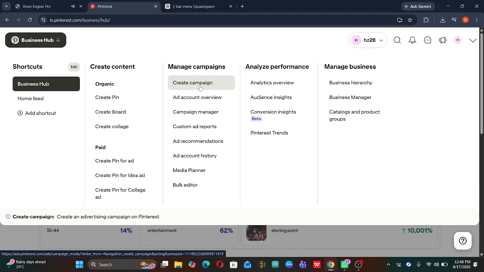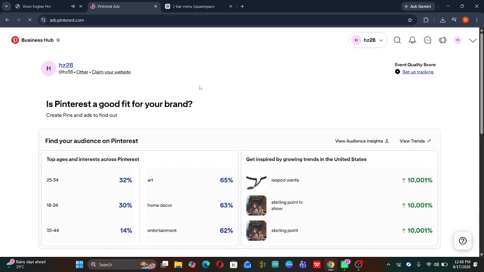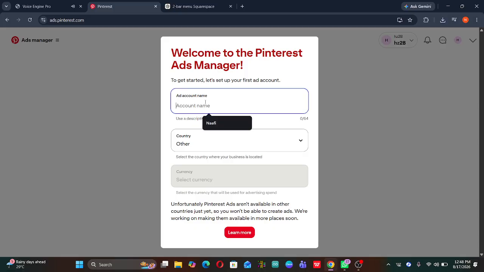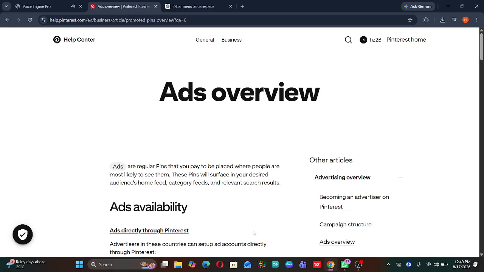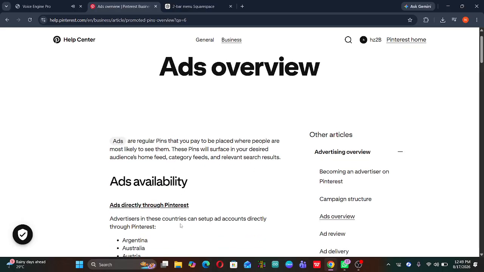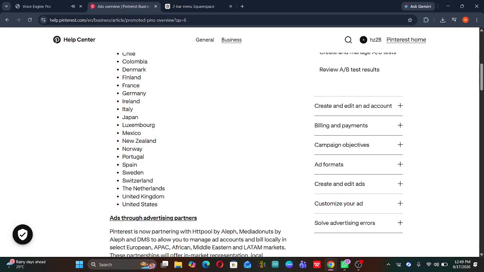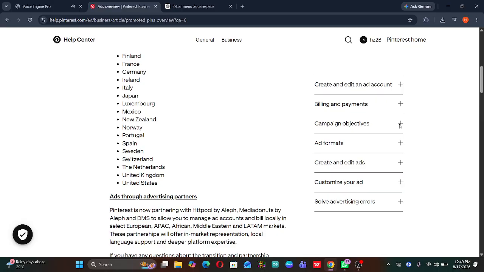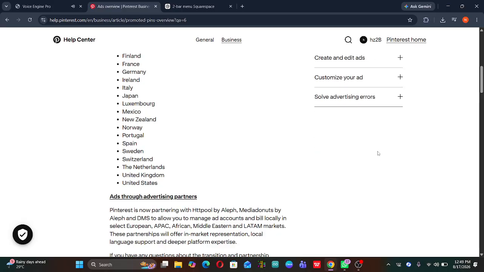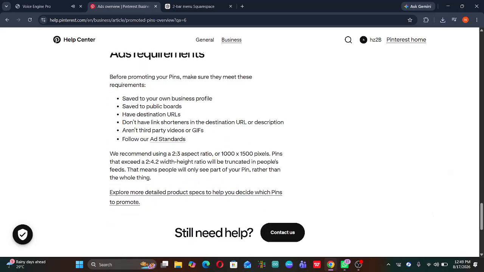You'll be given a few options for setting up your campaign. For this tutorial, let's choose the Manual Campaign option, as it gives you more control over the details. Click Get Started, and you'll be led to a series of fields to fill out. Now, we want to think strategically about our campaign's objective. Under the section labeled Campaign Objective, you'll see various options. For driving traffic, select Consideration. This tells Pinterest that the primary goal of your ad is to bring more visitors to your site, which is exactly what we want.